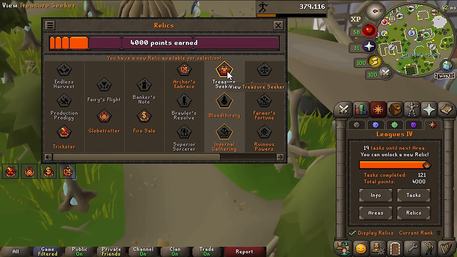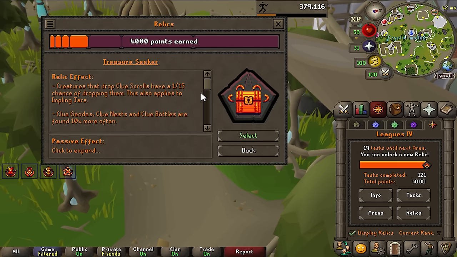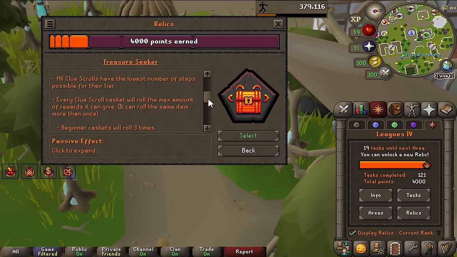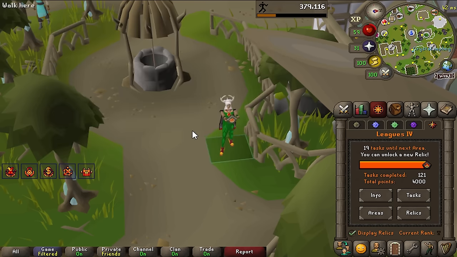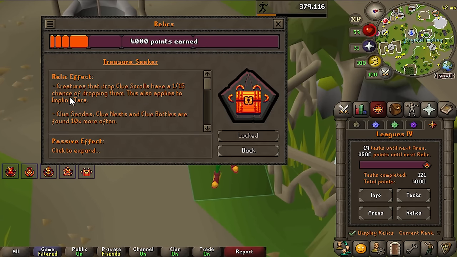Okay, look, relics. We are going to do... Look, Infernal Gathering obviously does nothing for us. Bloodthirsty. I actually don't think it's that valuable. Not as good as one might think. But Treasure Seeker. It's combat focused. We will be locked out of a good amount of clue scroll steps because of the no skilling thing. But select, confirm. Now, when we're doing something like this Blood Veil grind, we have a 1 in 15 chance of getting a clue scroll.